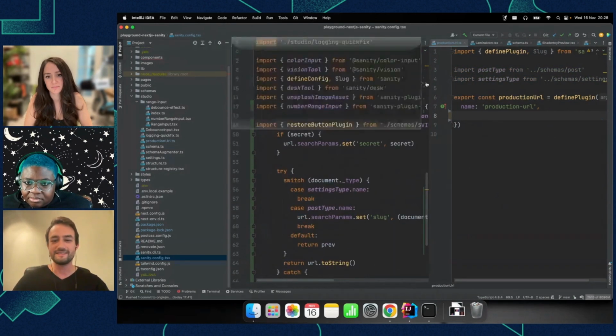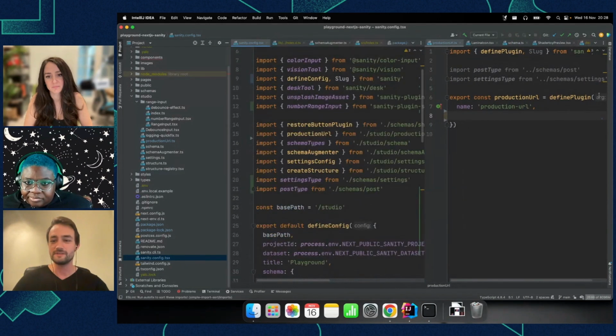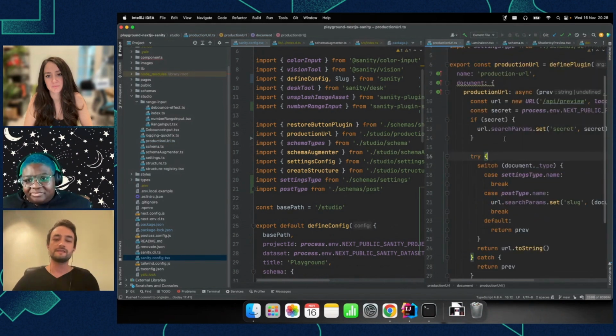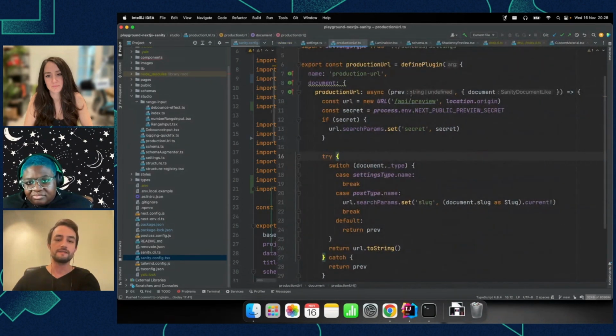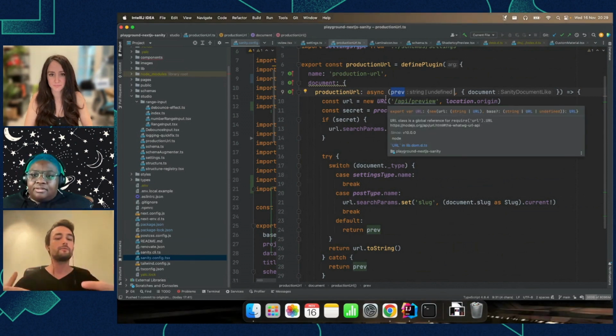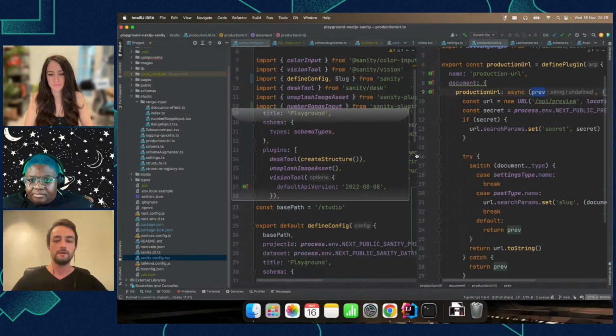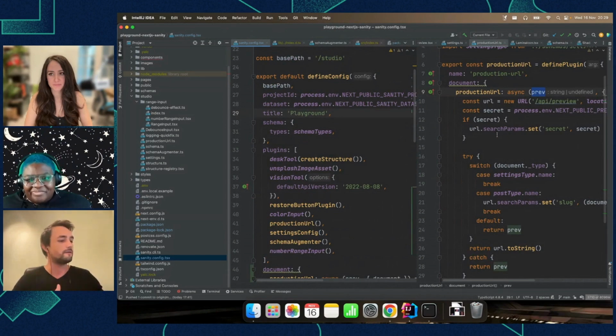So the only difference here is that this one says define config, this one says define plugin, and it has a distinct name. And what's so great about this is you could have multiple plugins, because all of the plugins have this nice little syntax where you can get the previous state. So you could build multiple plugins that work on the same APIs, but in slightly different ways, and they compose automatically. You don't have to have like if this or that, then go this direction. You just let the plugin do what it does.